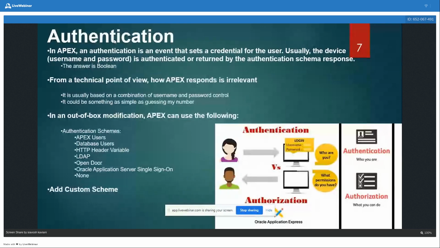This is a nice feature for the Oracle client's administration to keep their security in good shape. And now we can add a custom scheme, and we use this custom scheme for developing a solution. In our solution, we use this feature.